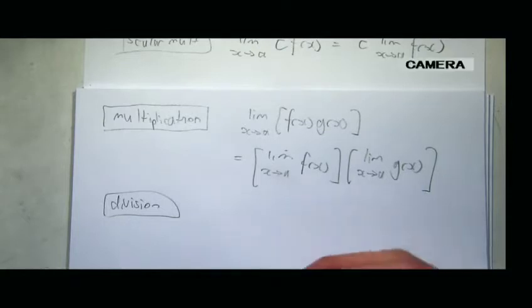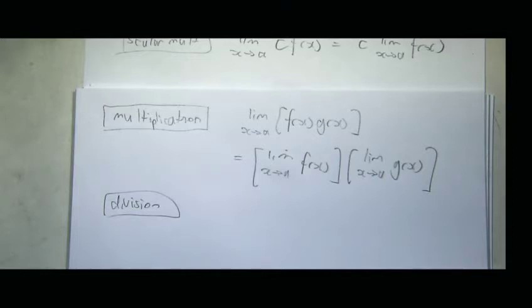There's a limit law for division as well, so we've covered addition and subtraction, scalar multiplication, proper multiplication, and there's a limit law for division too. And the limit law for division is the only one that will tell me if a limit doesn't exist. The other ones so far will tell me if some limits exist, then another one definitely does exist. But it doesn't tell you anything about when limits don't exist.